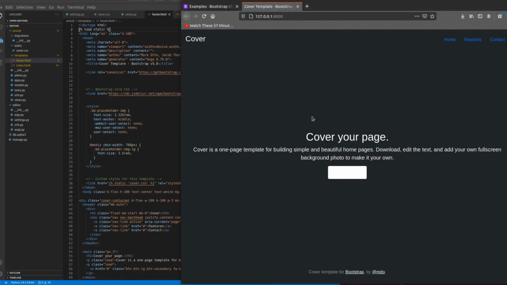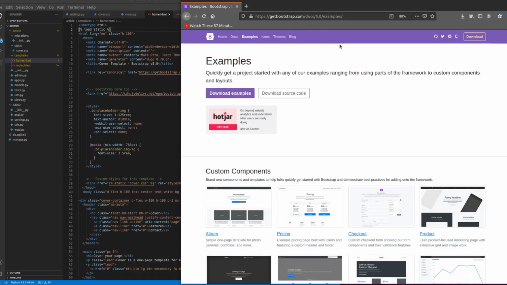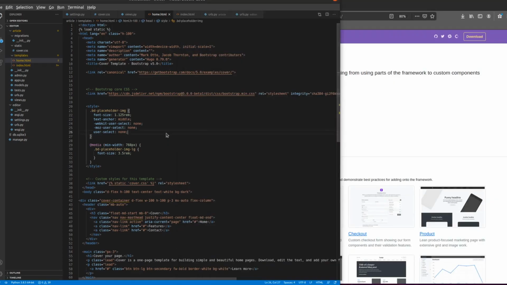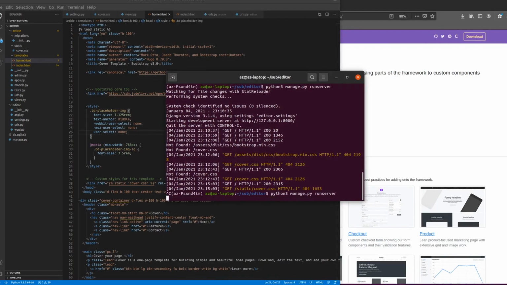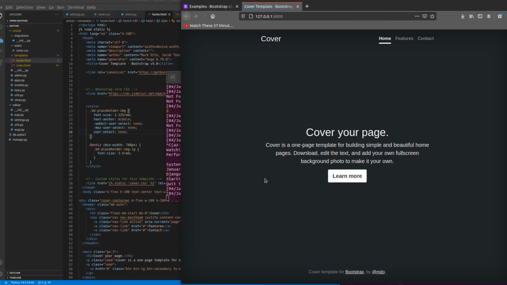refresh it, it doesn't work. I think I know why this is. Your web browser stores the variables for the styling references in a temporary folder. This basically needs to be reset. The easiest way I usually do it is just close it. Then I go to my terminal, close the server, run the server again. And then hopefully it works. Great, it works. So here you see that we now have all the customized styling that we need. And it works pretty neat. Great.